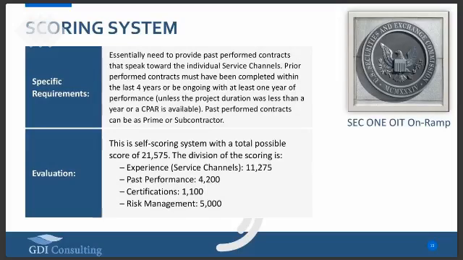Past performance, 4,200. Certifications, 1,100. Risk management, 5,000. So you'll see that experience is a little bit less than 3 times past performance, twice risk management, and 10 times certifications. So that speaks for itself as to where you need to concentrate, although you need to concentrate on everything. But you need to put your efforts on getting that experience up as much as you can.